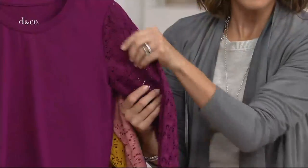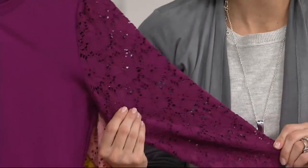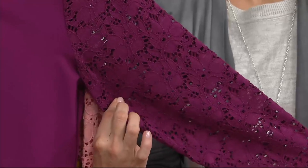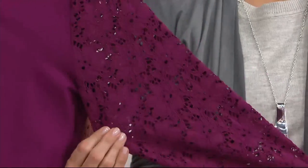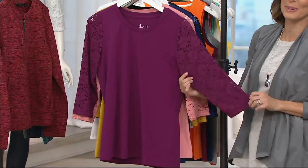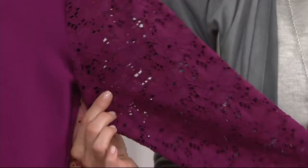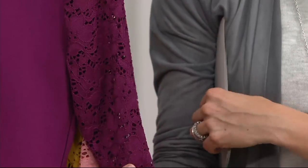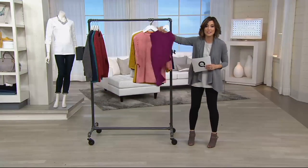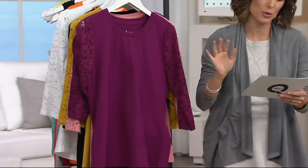So you wear it with a regular bra, but then you've got this little glam effect of that darling lace, and it's comfortable. It's not like the fancy bridal lace. It's more like, hey, it's Monday morning, I stayed up too late watching the Super Bowl, I need to look cute because my eyes don't — so let me put together a snazzy little outfit, and thanks to that lace, it does the job. The price is only $35, and you get lace on both sleeves — it's a 360 of lace on the sleeve — and you get all these great colors to choose from.